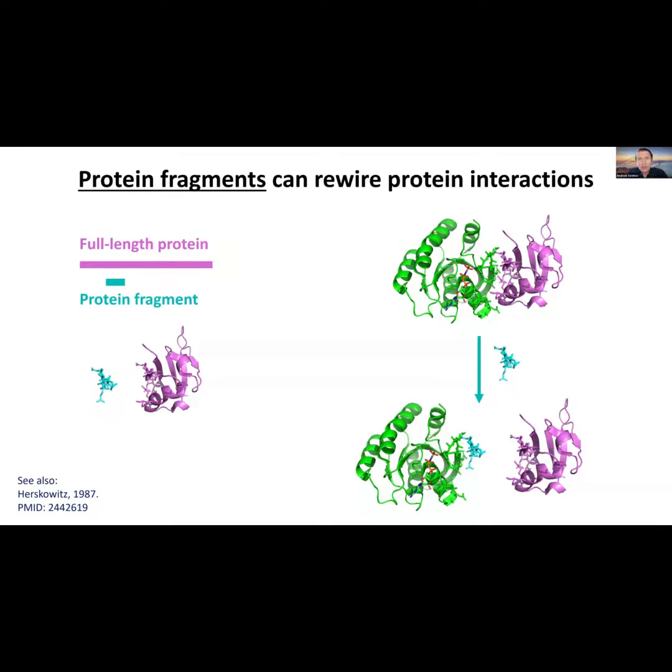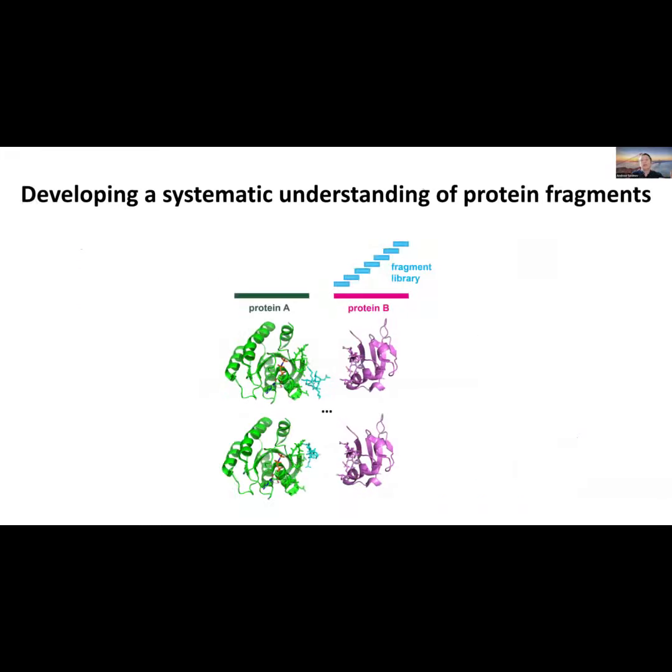In the classic biology sense, this might be called a dominant negative inhibitor. And so I was really interested in the ability of small peptide fragments of proteins to perform this kind of function. Historically, this idea has been developed largely through naturally occurring truncation mutations and splice variants that can lead to proteins, or variants of proteins, having a dominant negative effect. But I wanted to see how generalizable this was and to what extent just small peptide fragments of a protein could actually do this and provide us with a tool to both study and control biology.